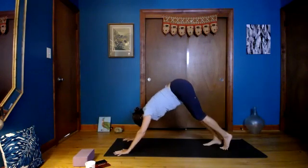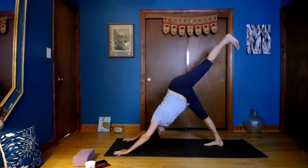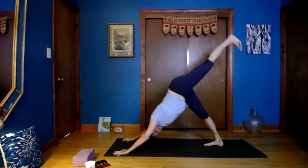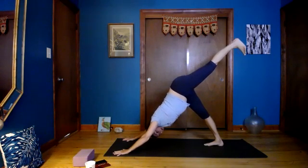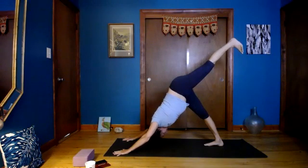Good. From your downward dog, let your left leg reach behind you and push the heel away. So look underneath you, make sure your left knee and thigh are reaching towards the floor and push your heel. So what I'd like for you to imagine is if we were in the same room together, I would be behind you with my palm on your left heel. And I'm pushing your left heel gently as you are pushing your left heel into my hand vigorously. All right? Take a deep breath here. Good, one more push.